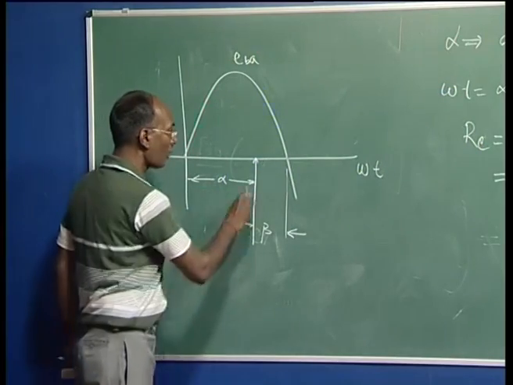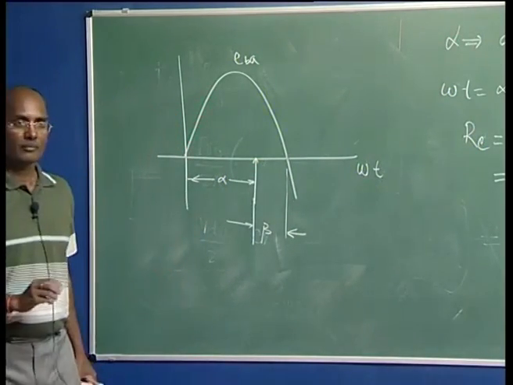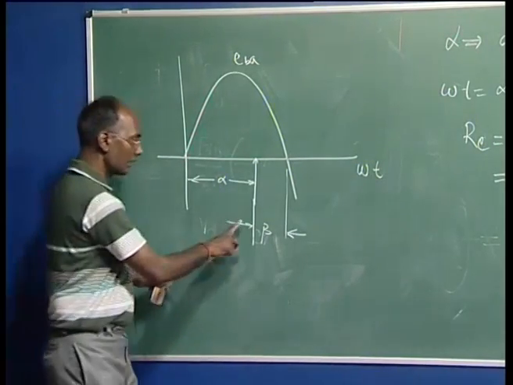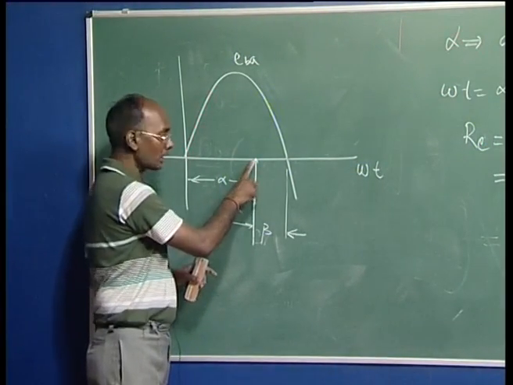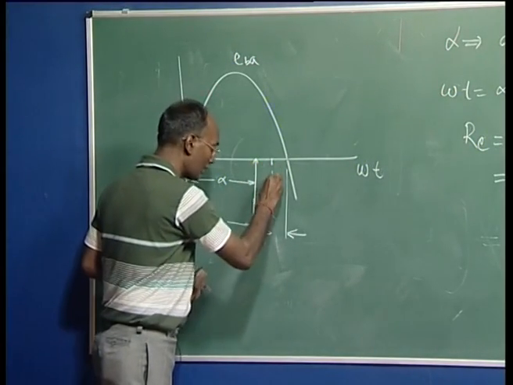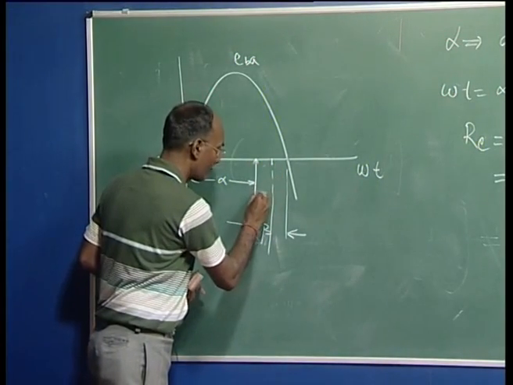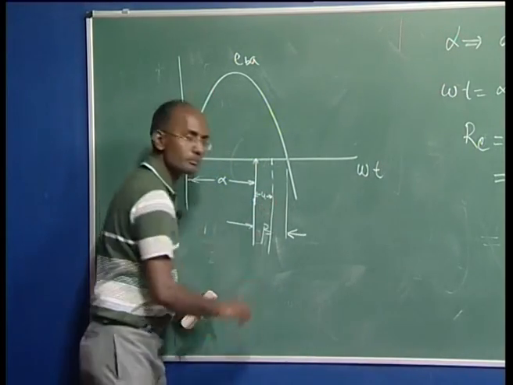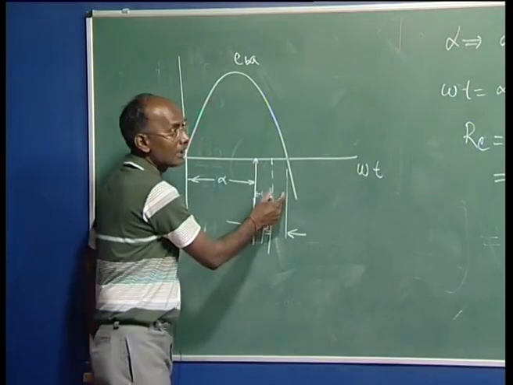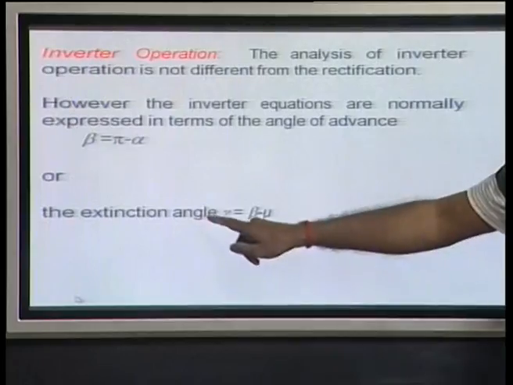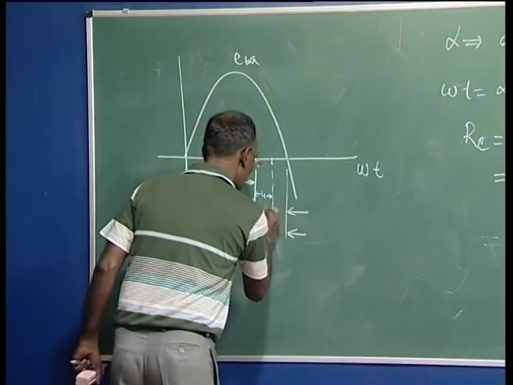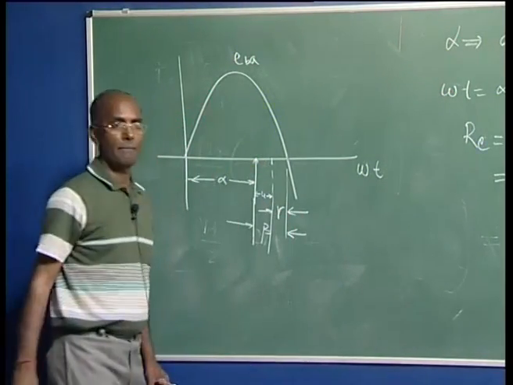Now once the pulse is given here, again there will be commutation, because once you give the pulse to valve 3, there is a commutation between 1 and 3, and it will go up to here, let us suppose u degrees. This is your u degree. So this difference is called the extension angle gamma. This angle here is called the extension angle gamma.